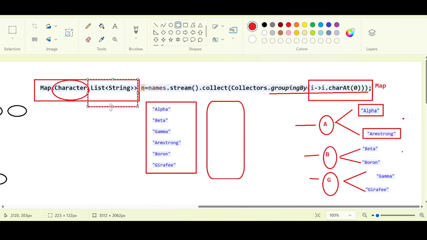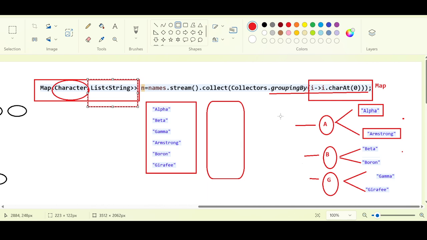There are many values for one key. The value is a complex generic data type, which is a list of strings, because you are dealing with many strings: Alpha, Armstrong, Beta, Boron, Gamma, Giraffe. So many strings are there. So the key is going to be unique, and the values are going to be a list of elements.